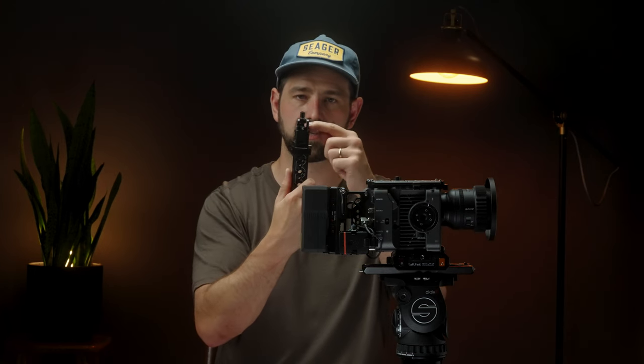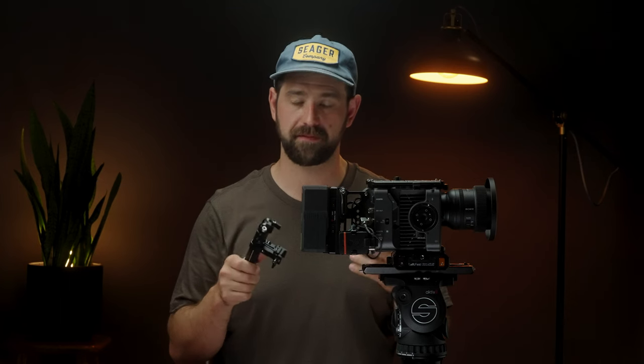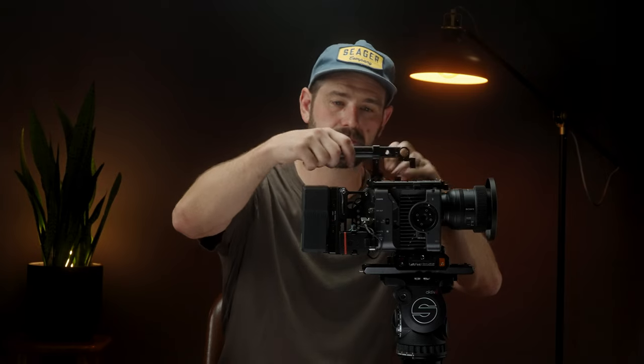On the front of the top handle I've got a 15mm rod mount from Bright Tangerine with a cool little logo on it. In all reality, I hate monitor mounts — tilt and swivel types are my biggest pet peeve. I've had SmallRig and Condor Blue tilt-and-swivel monitor mounts, and every time one has failed on me at least once or twice. I've called them and they still just swivel on their own. So my solution is this: I have a 15mm rod on the front of my top handle that slides on and locks in place for the monitor.